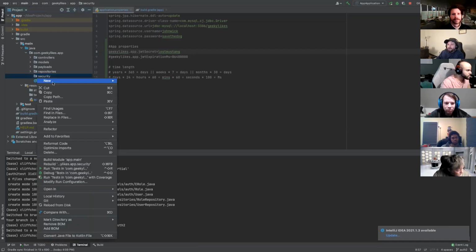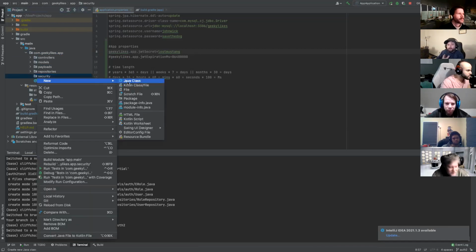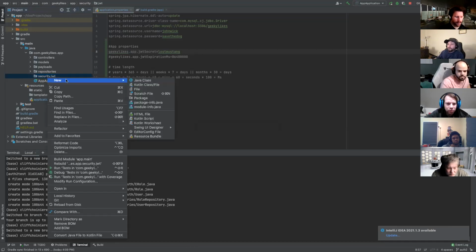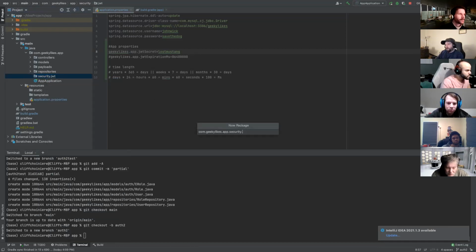And we have two things that are handling security technically, if you think about it. We have, of course, Spring and then JWT. So we have a package for the JWT specific security items. We got a new package again. And then we're just going to do services, which are the services required by Spring Security.